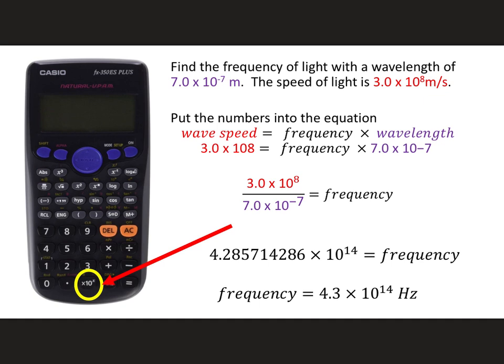In terms of the exam, where would you get the marks for this question? Well, you get a mark for first of all substituting your numbers in. You get a mark for the correct rearrangement, a mark for the correct answer, and a mark for the correct units. So that's out of 4 there. So can you please mark your work there?